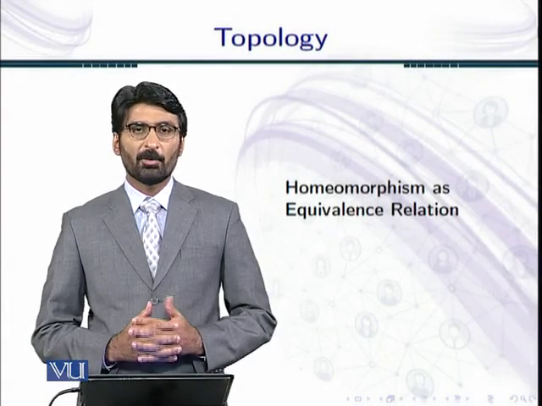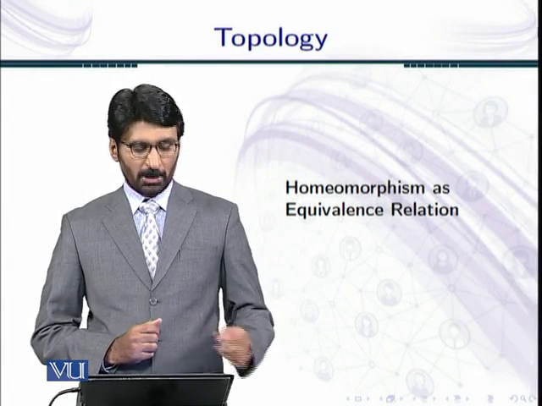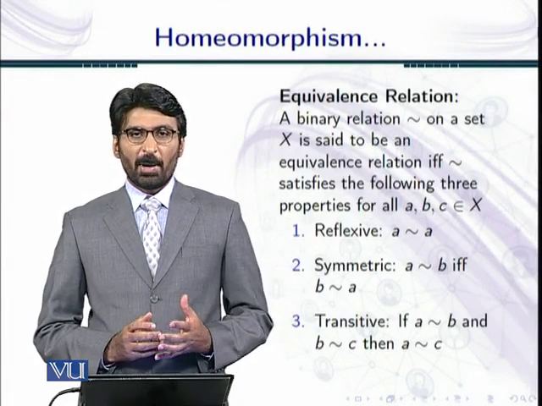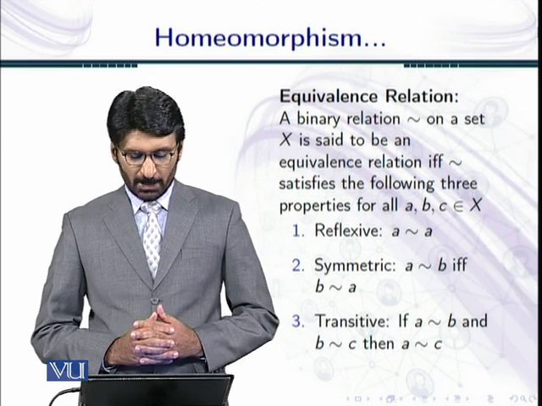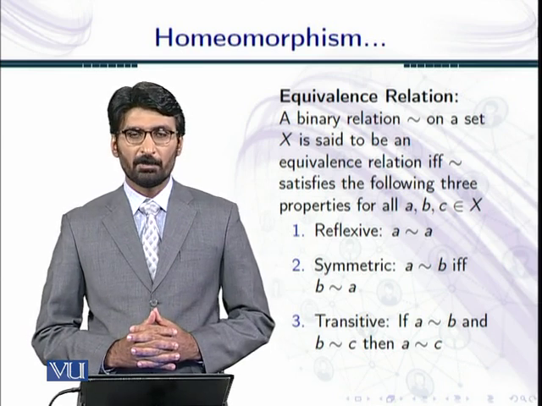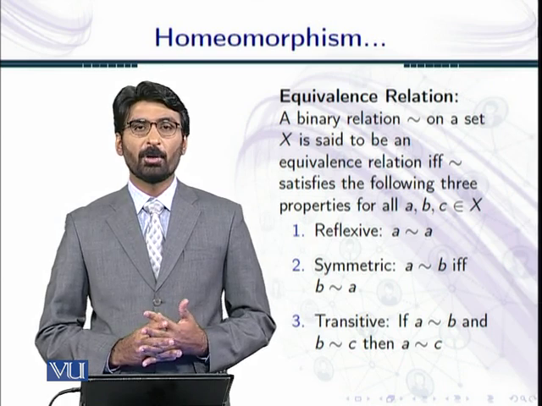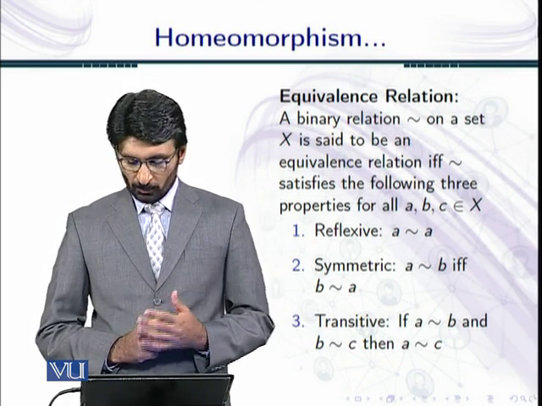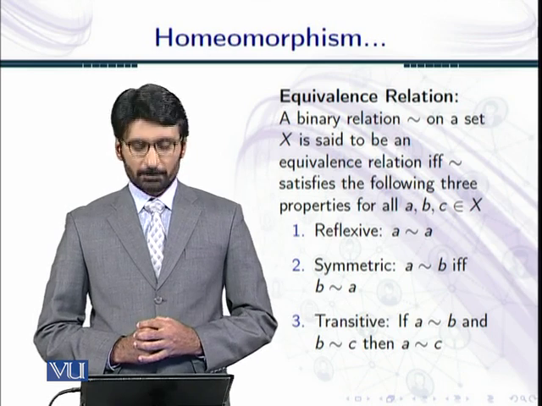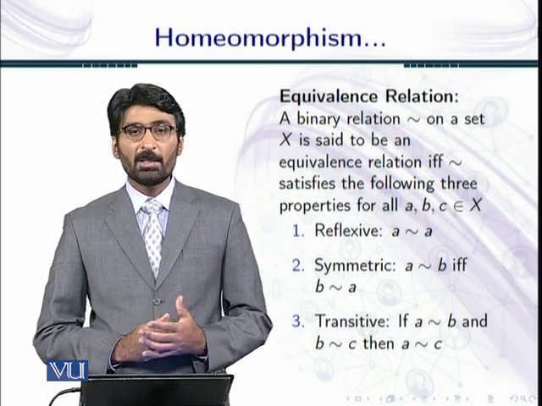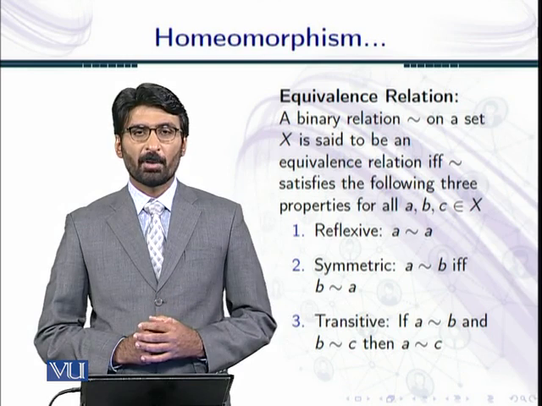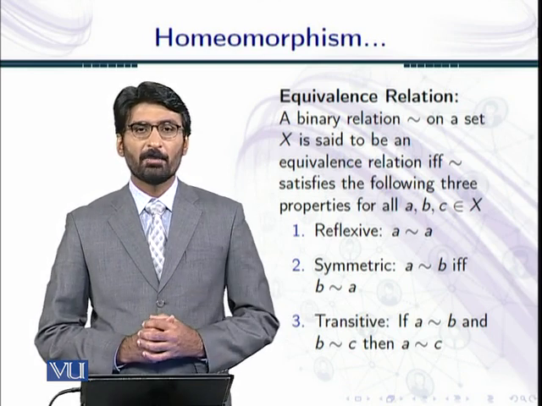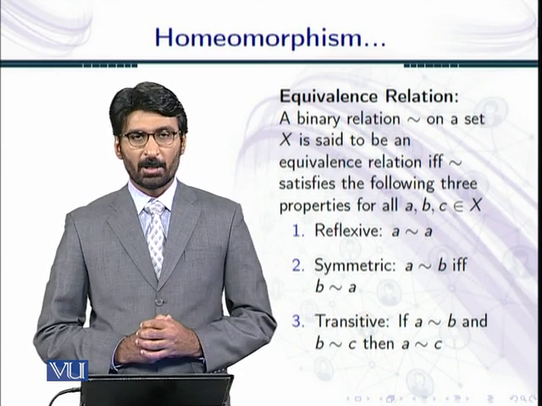Homomorphism as equivalence relation. Just recall the definition of the equivalence relation. A binary relation on a set X is said to be an equivalence relation if and only if it satisfies the following three properties for all A, B, C belong to X. Number one, this relation should be reflexive. What it means is that A is in relation with the same element A.